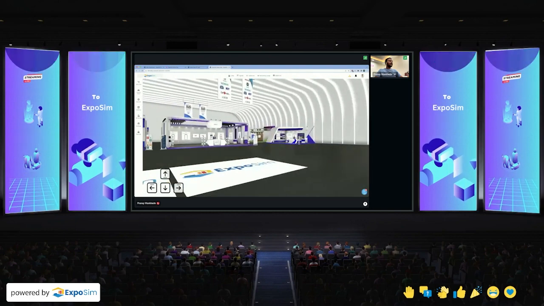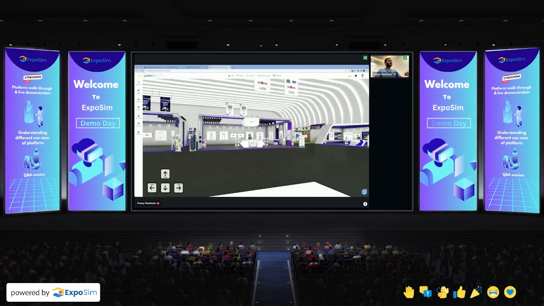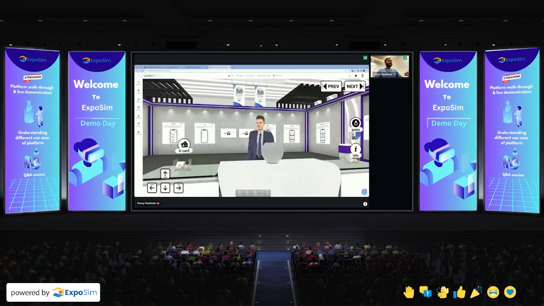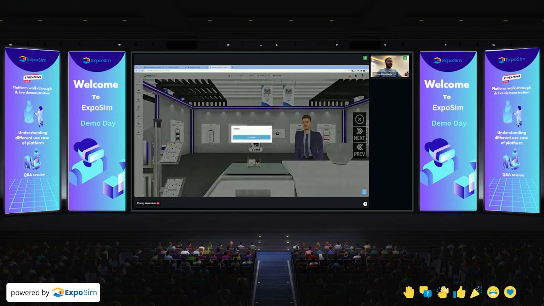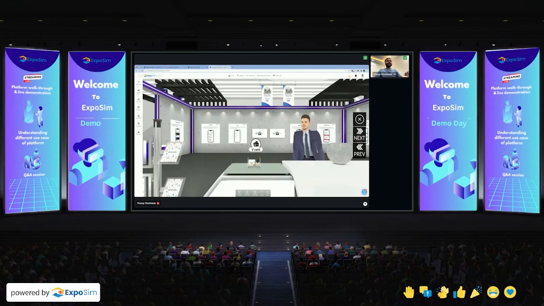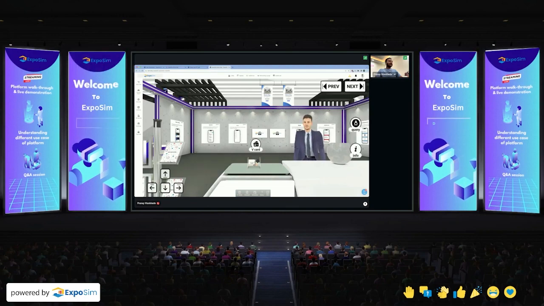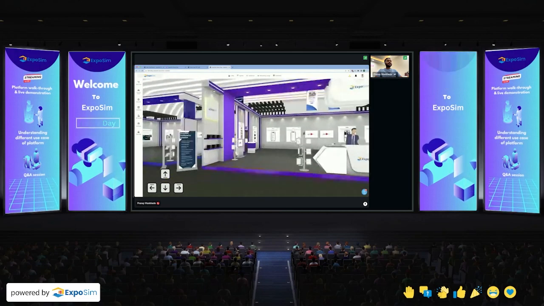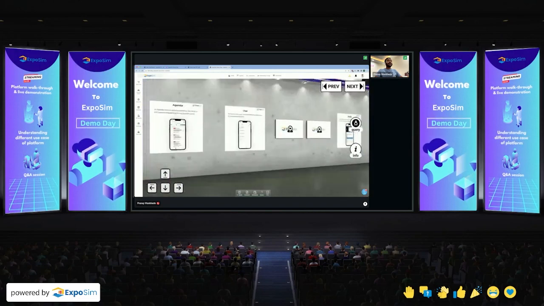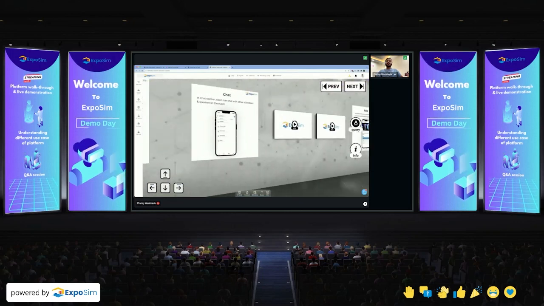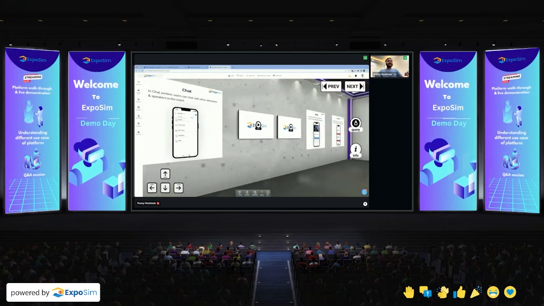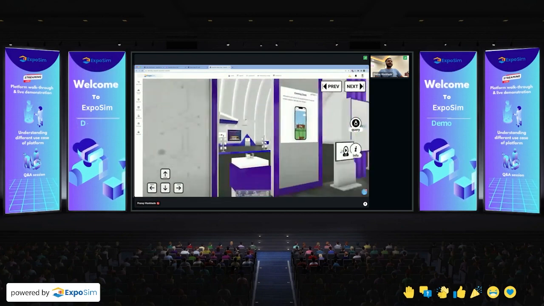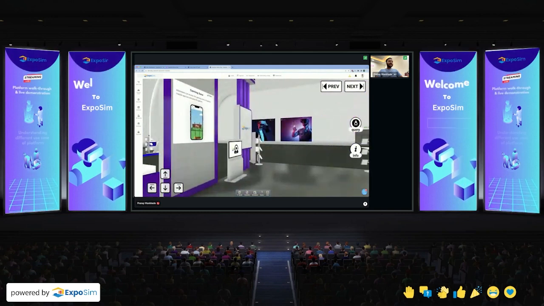I can move around. I can go close to this particular booth. I can have visiting cards and all those functionalities available. I can see the visiting cards. Even if I want to just go back, I can just go back. I can get inside the particular booth. I can see the information from close view. There are videos available on the TV, so these videos can be played directly, and again, I can get outside. I can go up there.